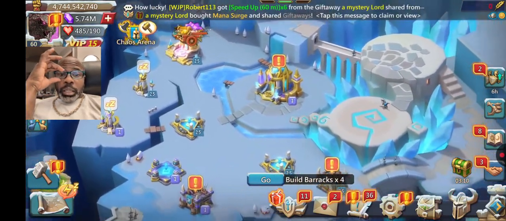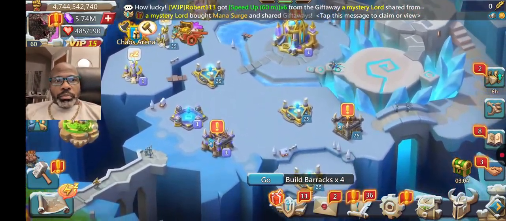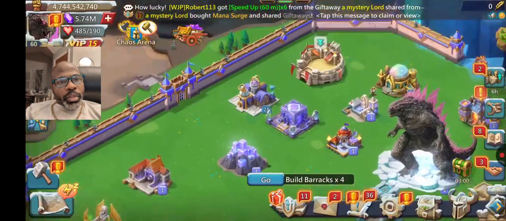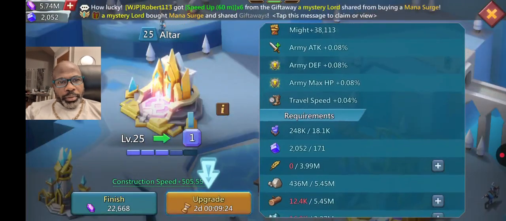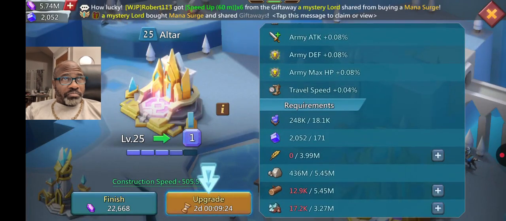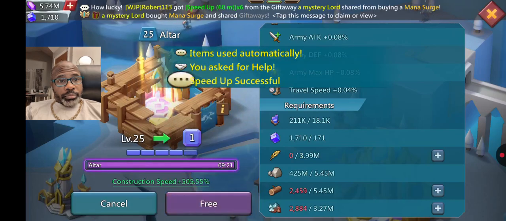This is costly, guys. This is going to be costly because this ain't even the worst part. Let's go and build this next building that we got to build. Look at what this here is, guys. The altar. This is going to be not too bad here. But 171 times 5 is like 600. No, 800. It's like 800 mana ores, guys.